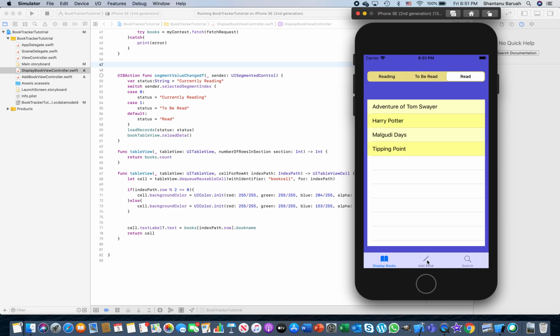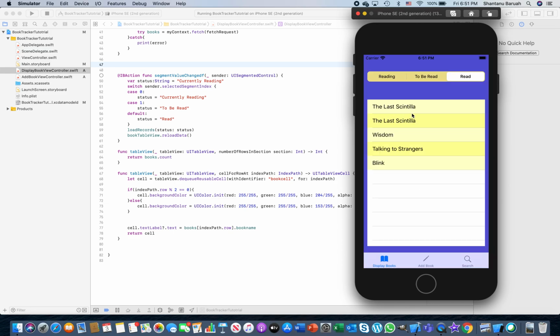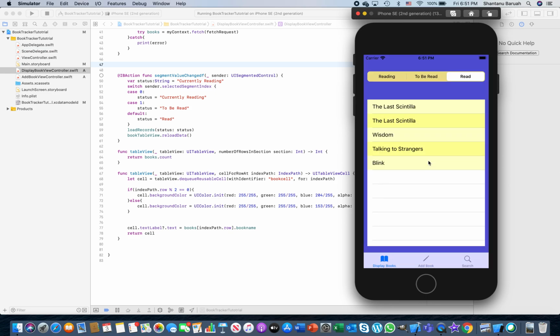We know how to add a book. We go to add book, and there are all the conditions which we have validated to make sure we have the right book name. We have seen how to drop down the table view, get values in, reset and save. And once you save it, it comes back in the right category based upon your status: read, currently reading, or to be read, right? What we want to do next is add the remaining database functions to make our app more complete.